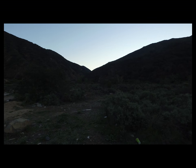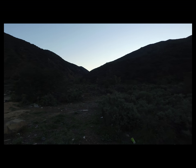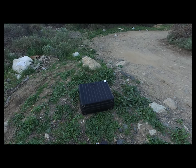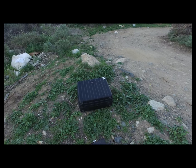Okay, well the sun is late. It's 6:40, and as you can see, it's not much brighter than it was 10 minutes ago. So I don't know where the sun is. So what I'm gonna do is I'm gonna set up the quadcopter while I wait, and we can go up and we can go look for the sun.